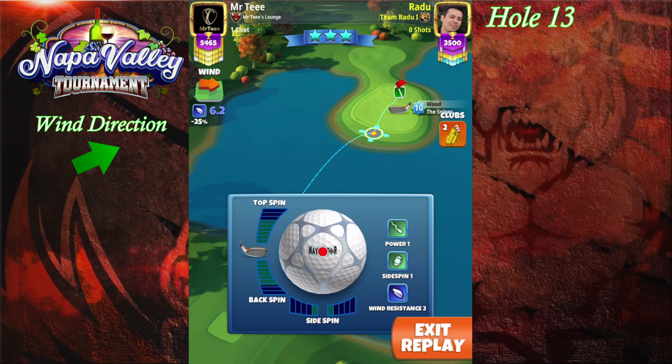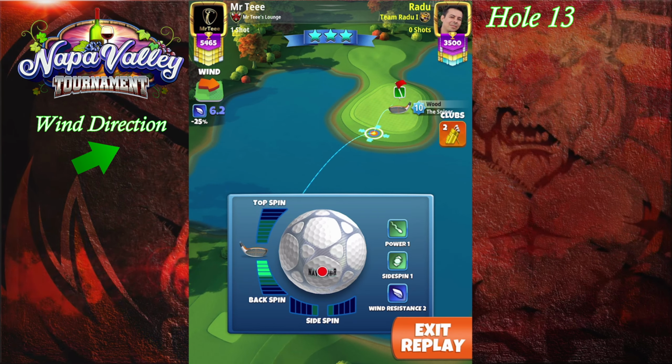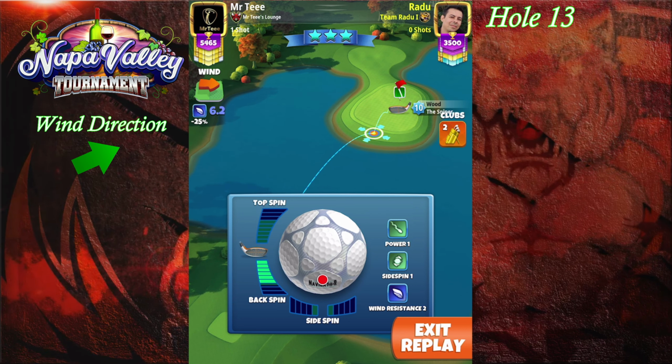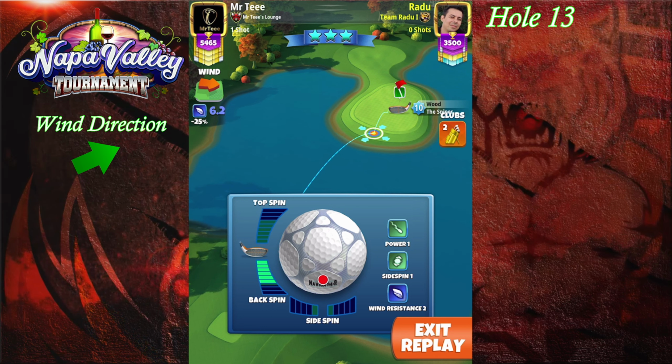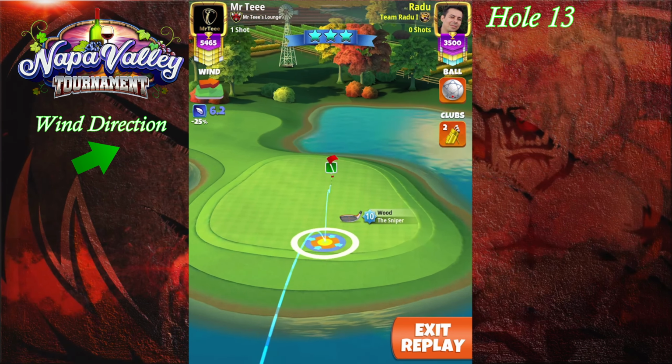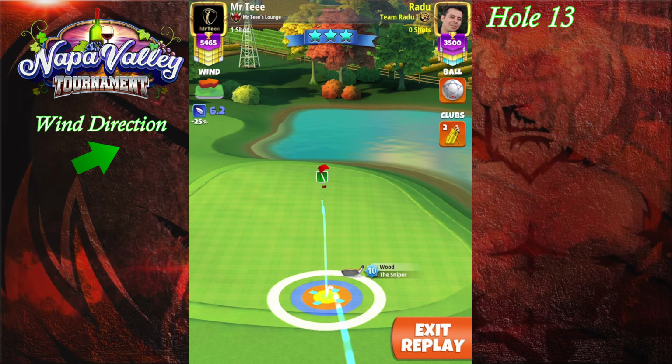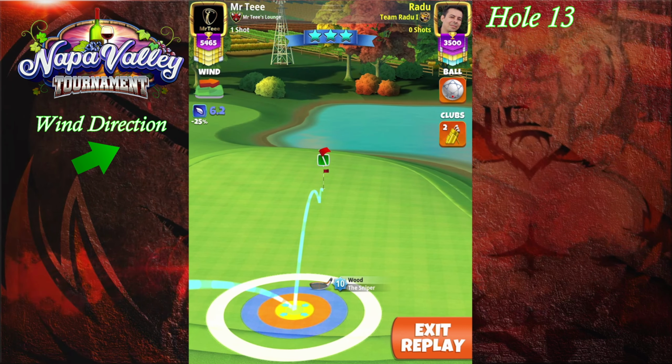Welcome to hole 13. Here we're gonna go with our sniper and the navigator. We're gonna place 6 backspin. The easiest way to go without placing any accidental side spin is to go with a basic ball, set the spins first, and then swap it back. And then we're gonna place the tip of the ball guide going at the pin.